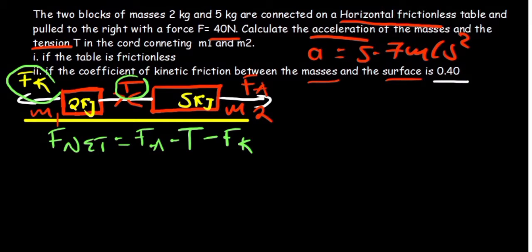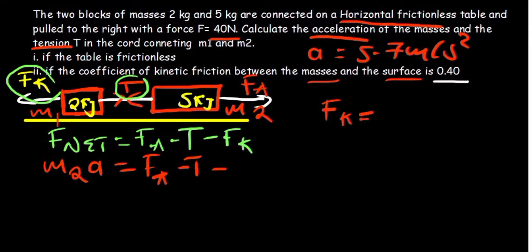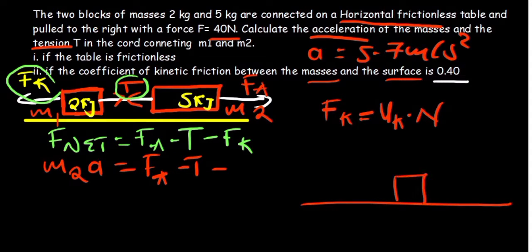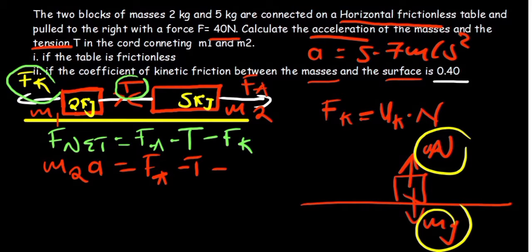Its net force is going to be given as the product of its mass multiplied by the acceleration. Then the applied force, we just leave it the way it is. For the tension, the way it is. Then for the force of friction, we said the friction force is given as the coefficient of friction multiplied by the normal force. Whenever you have something on a horizontal surface, the normal force is equivalent to the weight, because the normal force provides support. So the normal force in such a case is equivalent to mg, which is the weight.